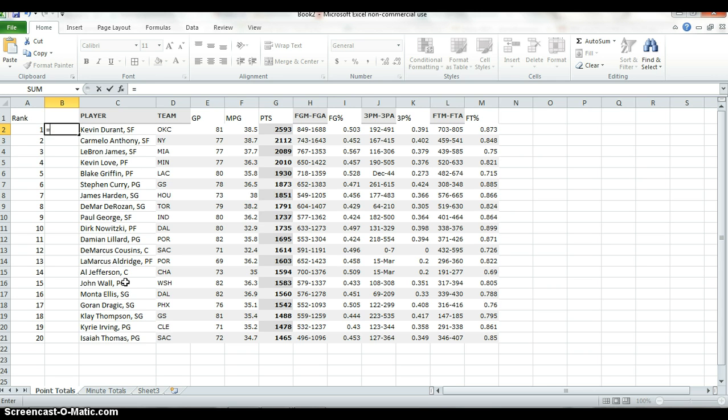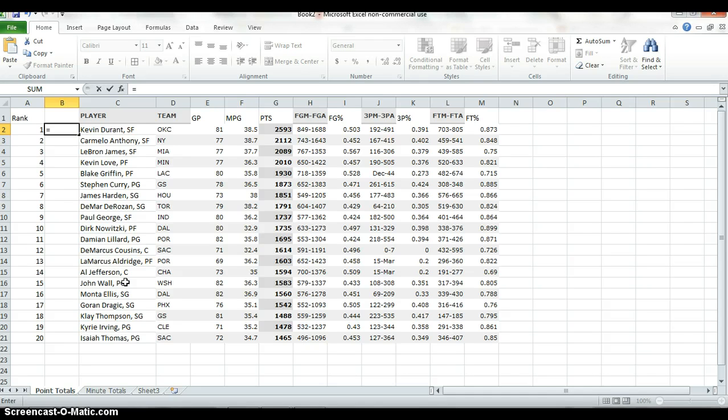And we're going to use the left formula. What the left formula does is it takes a certain number of characters from every cell to which you apply the formula, and it returns that number of characters from the cell.